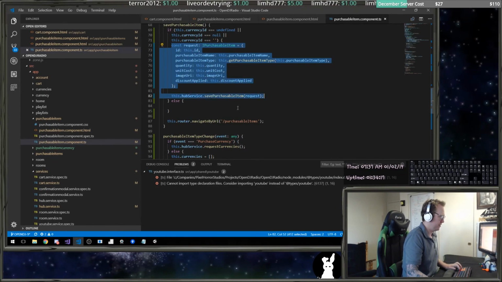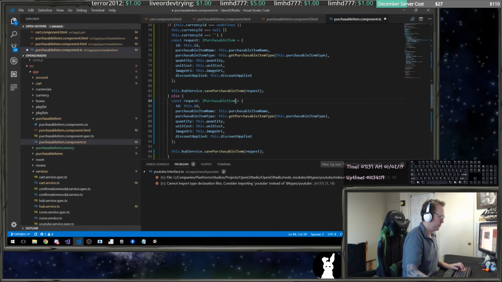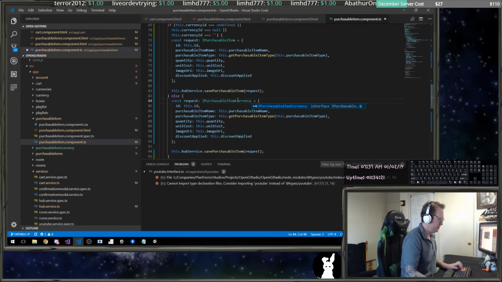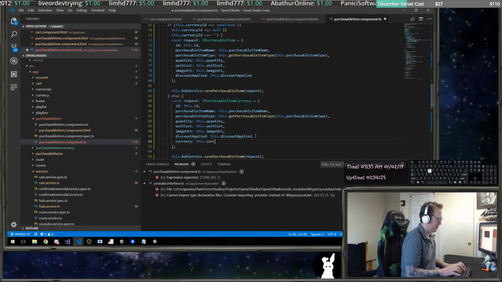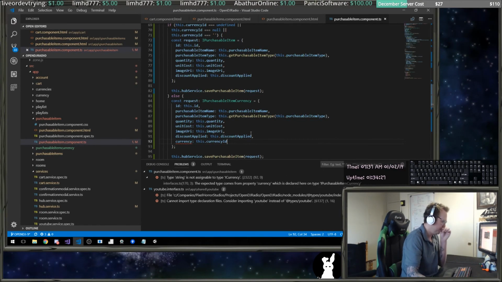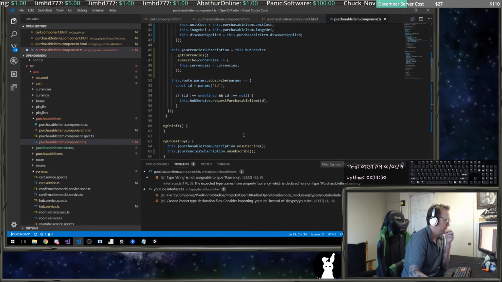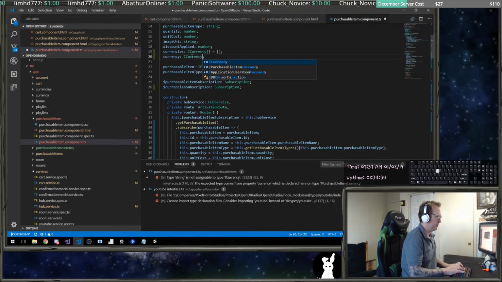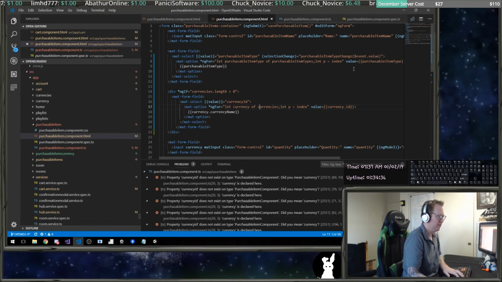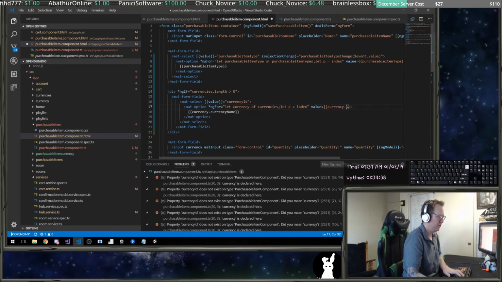Otherwise, we're going to do one of these, called a purchasable item currency, which is going to have a currency, which is this.currencyID, which we're going to change that whole thing to be currency, ICurrency, and then currency.